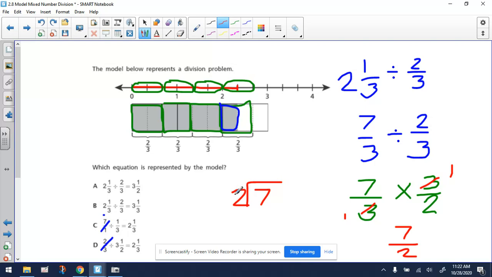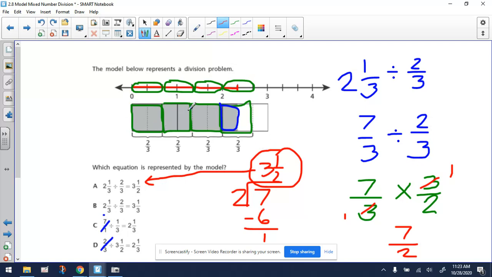And doesn't that go in? We knew it went in 3 times, and they're showing you that. And if we do 2 times 3, doesn't that equal 6? And if we subtract, we get 1 left over. So this remainder becomes your numerator, and whatever this is becomes your denominator. So that confirms it, that we're looking at choice A as being correct, and we're rejecting choice B as not being correct. And the picture shows 3.5, does it not?